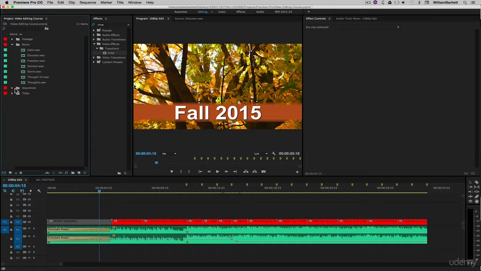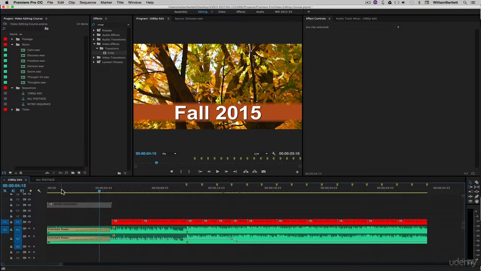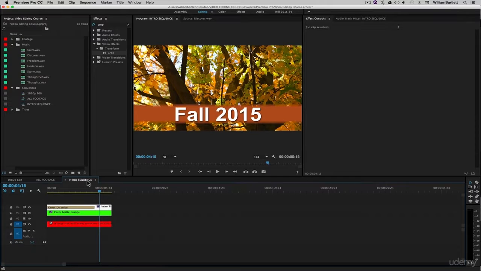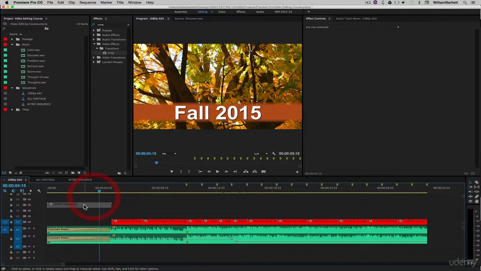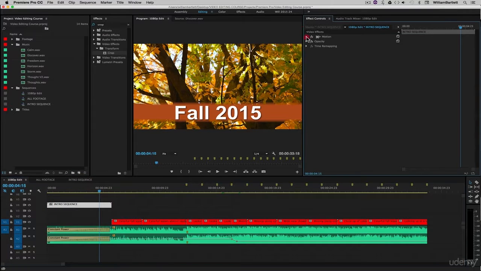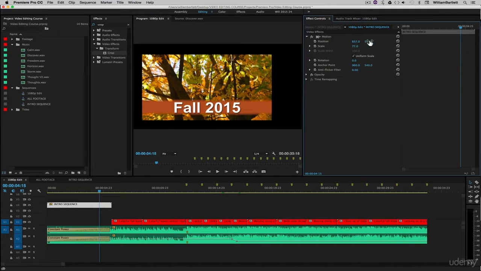We'll put it inside our sequences folder, and then you can see what happened. It created a nest in our timeline, and it looks the same visually. However, if you open this up, it opens our new sequence that has our 3 inside it. Now the benefit to this is you can still adjust these however you like, but now you can also play around with the scale and everything by only using one layer because they're all inside it.